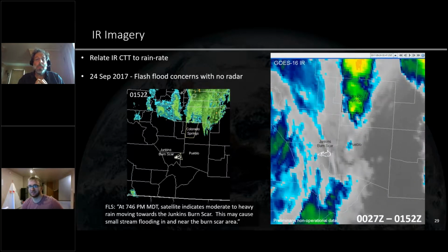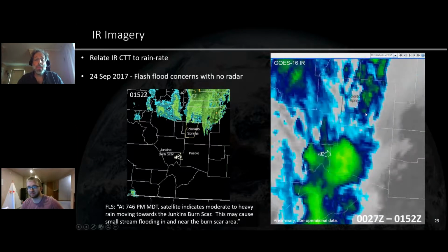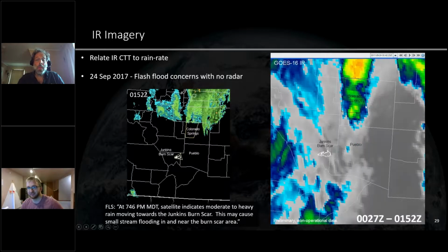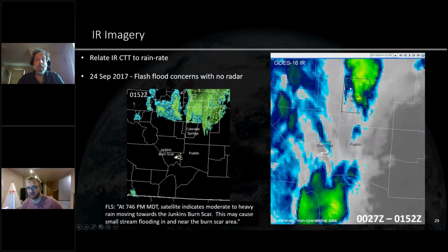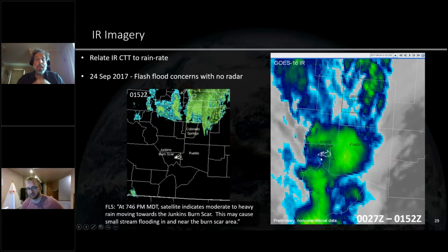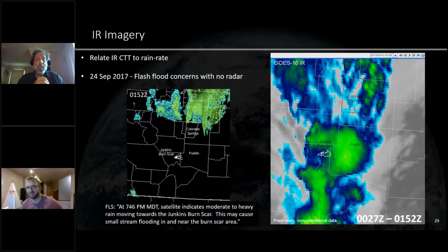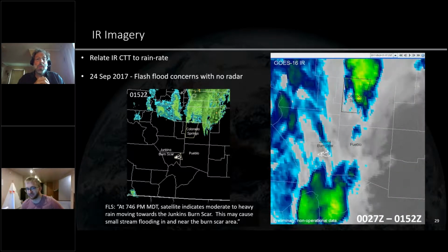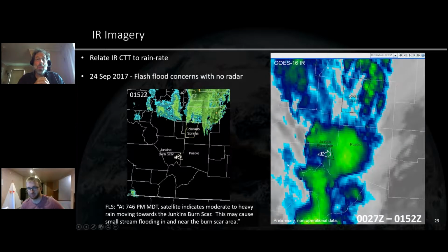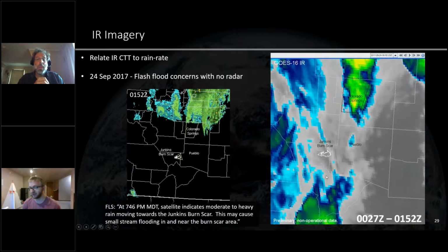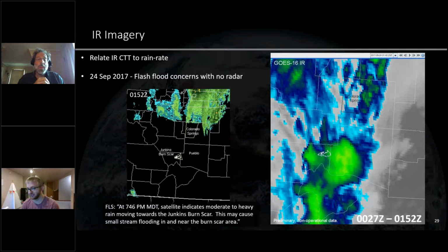because in this case, it was more convective over Colorado Springs and at night, causing flash flooding. Where we had no radar coverage basically over this burn scar down here, we figured the same rain rates. However, it did not cause flash flooding. And I think because it was more warm rain processes, so weaker rainfall. So you do have to mentally adjust.